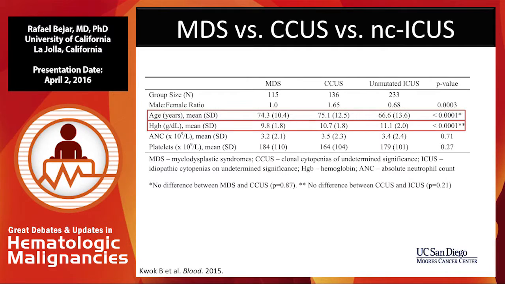We then took a closer look at what distinguished patients with MDS versus patients with clonal cytopenias versus those patients that had no evidence of clonality. And there wasn't too much that separated them. There was a little bit of a female predominance in patients who had no evidence of clonality. But the age of patients without clonality was about a decade younger, not surprising given that these mutations are age-associated. And again, not surprising, the degree of anemia was slightly greater in those individuals that had frank MDS. So patients with more dysplasia were more likely to have greater cytopenias, at least with regard to hemoglobin. That wasn't true for ANC or platelet count.